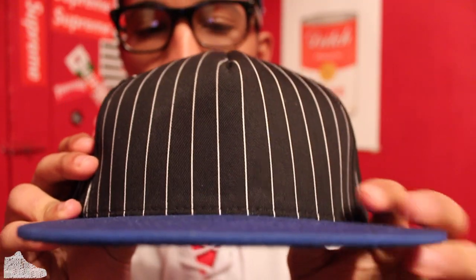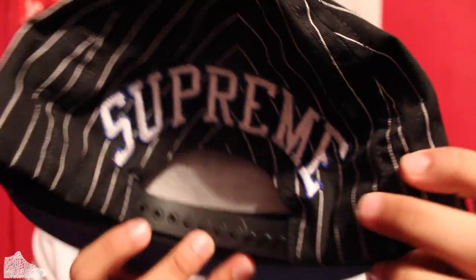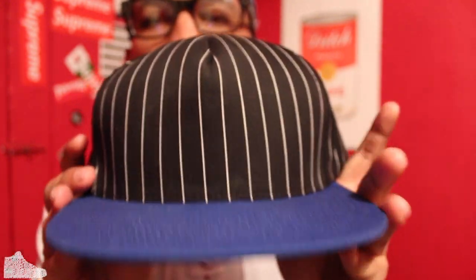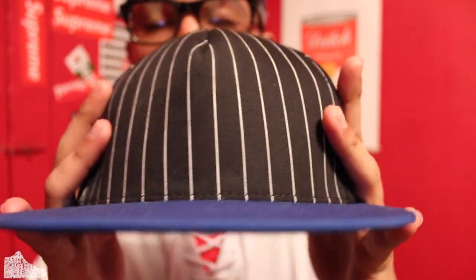Number two was the Franklin. This is number three — the Orlando Magic inspired snapback. I love this one so much. You can wear it forward and it's a low-key hat, looks like some 90s stuff. Then you flip it to the back if you want to show off — it's Supreme. It's kind of cool when you're walking; once you're in front of someone they turn around, they can see it, they're like 'oh okay, that's Supreme, that's sick.' The stitching has an outline of blue, which is a small detail, and the bottom is also blue.